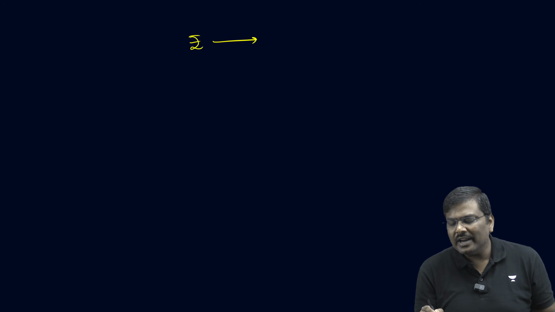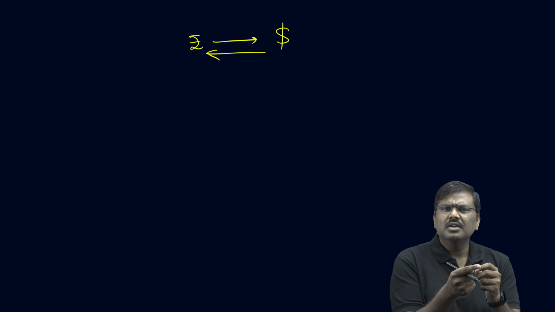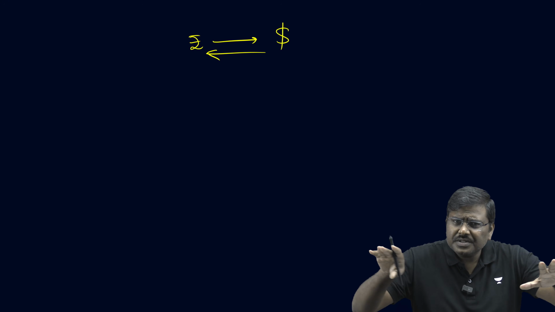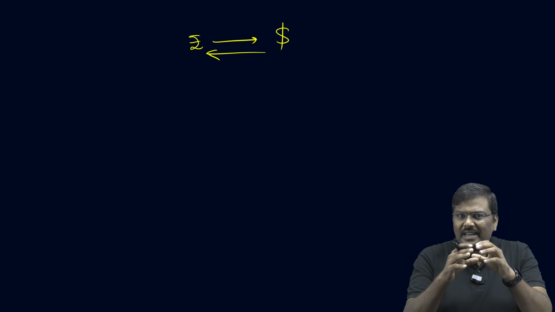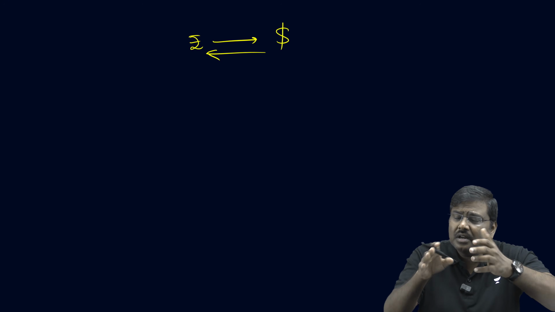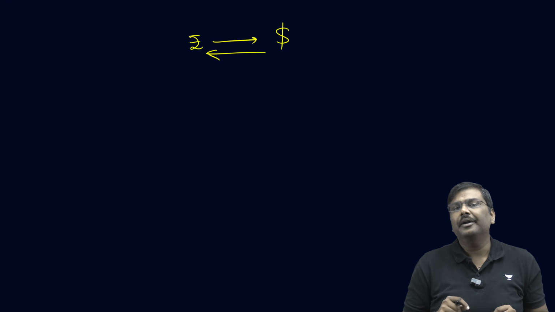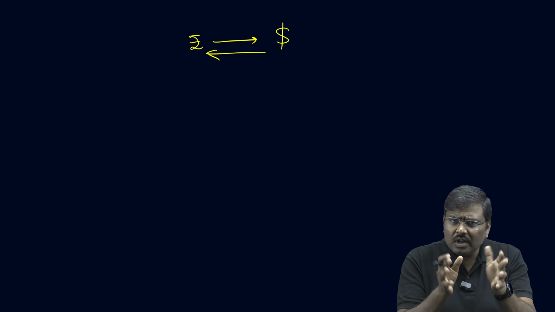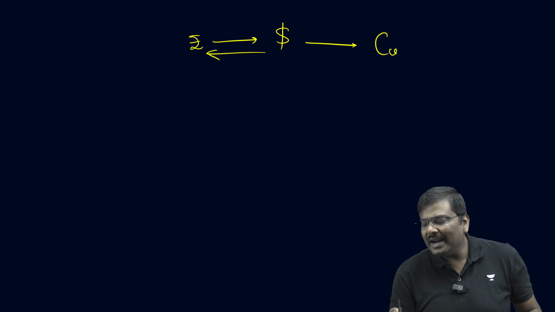Convertibility essentially means, are there any restrictions to convert your rupee to foreign currency and vice versa? Are there any restrictions, or is there absolutely no restriction? Freely you can convert the currencies. If there is absolutely no restriction, you can convert the currencies very freely, without any condition, without any restriction. That is called full convertibility, which is actually the current situation in case of current account.